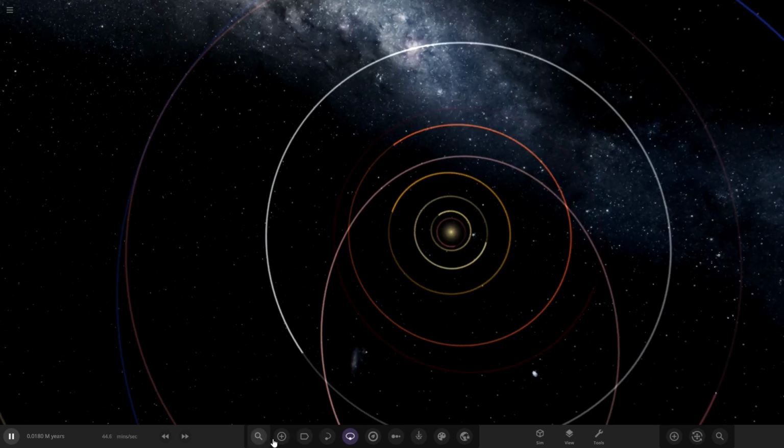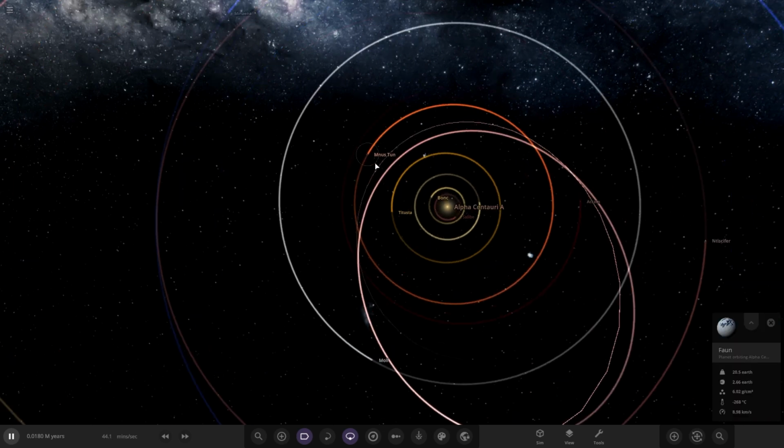So where are we? So you got that Fawn object on a weird orbit. Then you got Ministun over here.